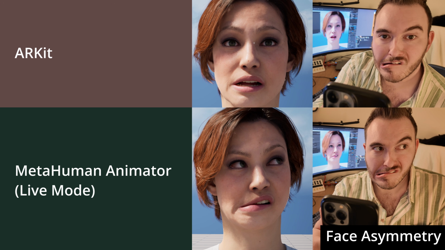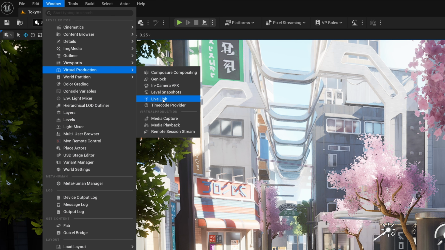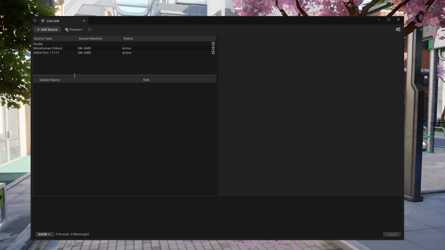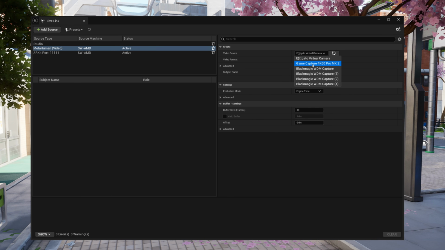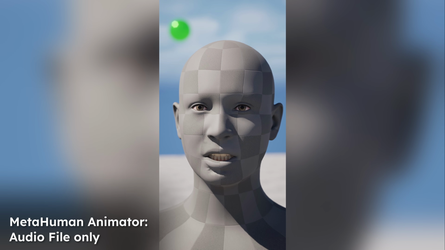And what's cool is you don't even need to use your phone for this process. We can go straight into Live Link and add a MetaHuman Animator video source right here in Unreal. I've shown that this works in past videos with audio files too, and you can even just use your microphone to get the lower half of the face, just processing whatever you say. I demand a trial by combat. But we're going to stick to video today.